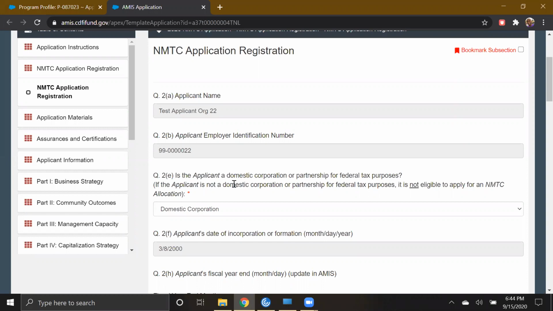Each of the question responses shown in the application registration section will flow through to the respective locations within the AMIS application. However, the application fields connected to the application registration will be read-only. Let's return to question 2E, for example.